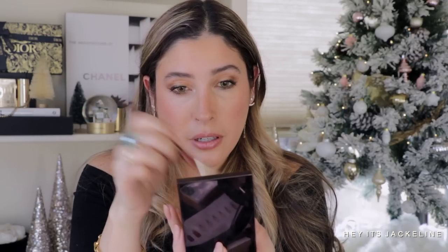For mascara, I absolutely love my Chantecaille Longest Lashes Fossil mascara — the one with peptides. I love mascara that gives volume, length, and separation, making my lashes look as if I'm wearing falsies. Look at that — just three passes and they look like falsies. Let's go back to the eyeshadow palette and use the lightest shade, applying it on my inner corner.